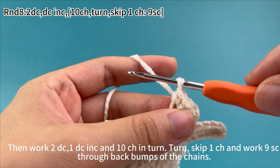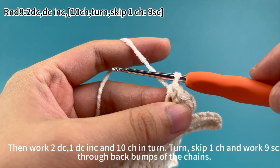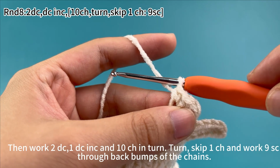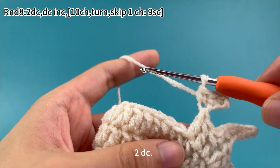Then work 2 double crochets, 1 double crochet increase, and 10 chain stitches in turn. Turn, skip 1 chain stitch, and work 9 single crochets through back bumps of the chains. Let's start. 2 double crochets.